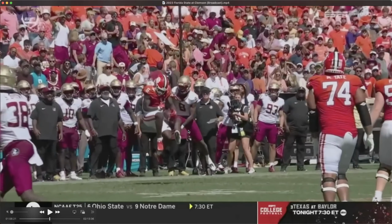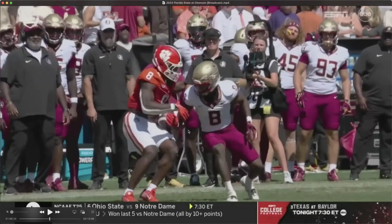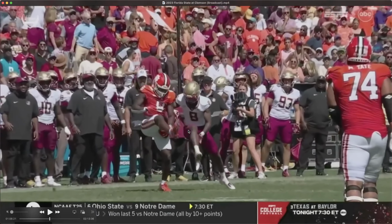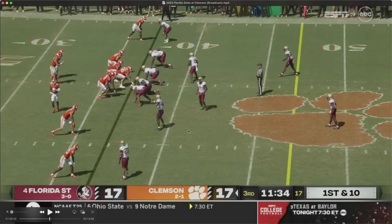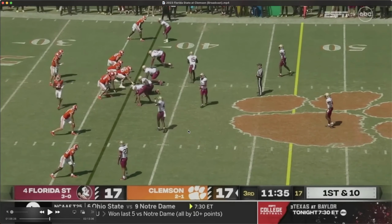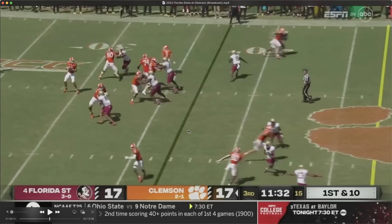Hands need to stay up just a little bit longer there for the rusher, for Brown. The thing you got to give Green credit on here is a lot of guys here, they get their hand in there, receiver ends up catching it, and then it turns into a big play. He still finishes and makes the tackle, even though that isn't a breakup. So this is a nice one here.